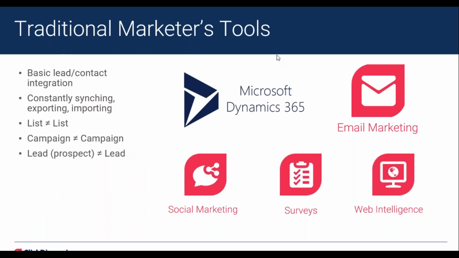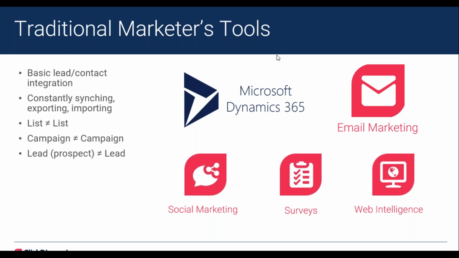So the way things traditionally work is you have a CRM system and then you go out and get all these different marketing tools, and that's great because you have the ability to do what you need to do. It checks all your wish list requirements. But the problem with the traditional approach is that everything is siloed data. It's all on its own platforms. You're having to jump in and out of different databases and user interfaces and import and export this data back and forth just to try to get a report of what you're doing with your marketing.